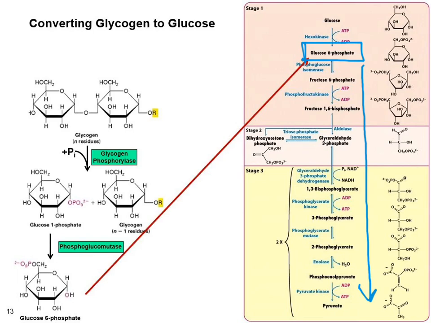In the liver cell it is much more sharing. It shares its sugar with all the other cells in the body, like the brain and the heart and things like that. Unlike the skeletal muscle cells, which just keep the sugar for themselves, so they don't share at all, the liver cell only shares. So in the liver cells, typically, it's not going to do this pathway. What it's going to do is convert the glucose 6-phosphate to glucose and then put the glucose out into the blood for the other tissues.